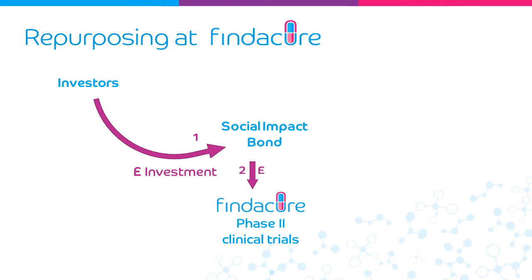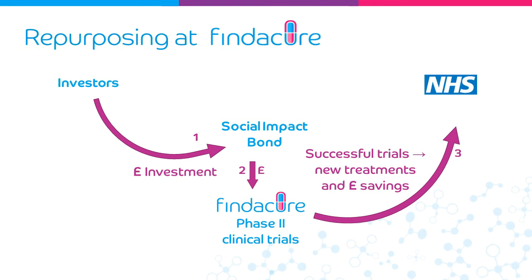We want to try and target rare conditions that currently cost the NHS a lot of money to treat or manage. They're not really addressing the underlying condition, they're just spending money to manage those symptoms. What we can do then is if those trials are successful, we think there'll be evidence presented to prescribe a low-cost generic drug to treat that condition within the NHS. So we should be improving the patient health outcomes, reducing NHS spend on managing the condition, and actually doing that at a very low cost for the drug itself. So that should save the NHS money. That should make them very happy, right? Save money, improve patients' lives.